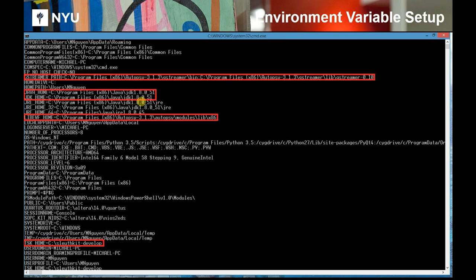If you want to verify that you successfully set these environment variables, you can open a command prompt window, enter the env command at the prompt and hit enter, and then it will show all the environment variables on the console window.